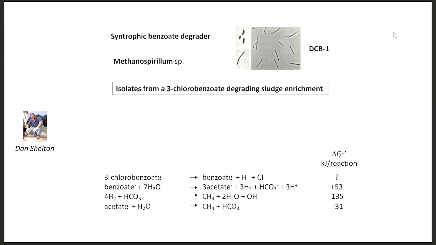And unfortunately, at that time, the value for 3-chlorobenzoate was not available, so we could not calculate the delta G for conversion of 3-chlorobenzoate to benzoate. For benzoate, it was available. Tower had given those values. You can see under standard conditions it's positive, so it's again syntrophic. It needs a hydrogen remover to get low concentrations as an intermediate, and in that way the syntrophy can work.